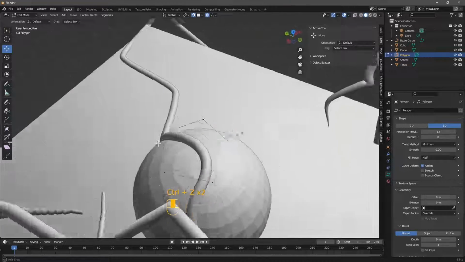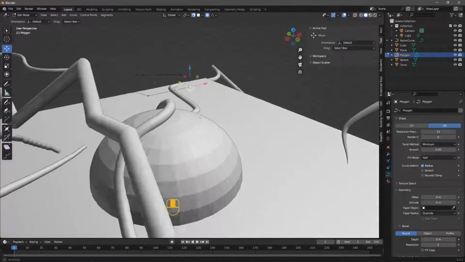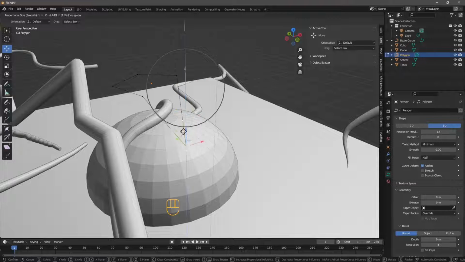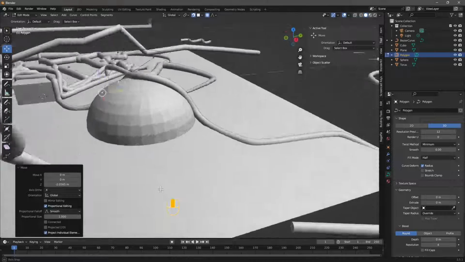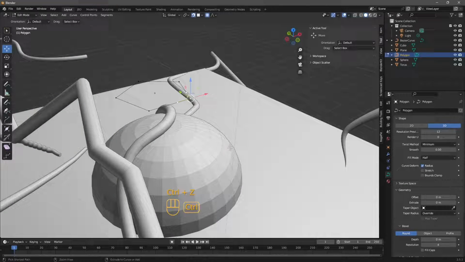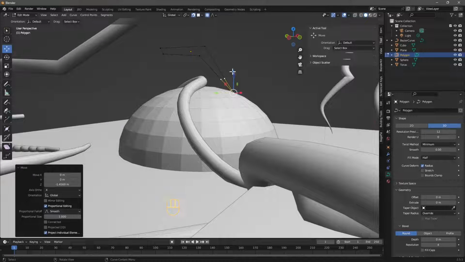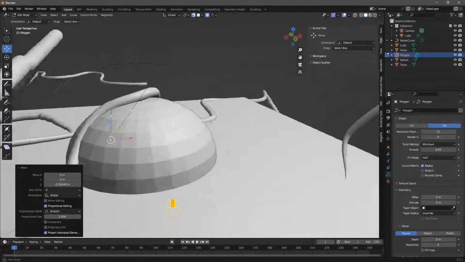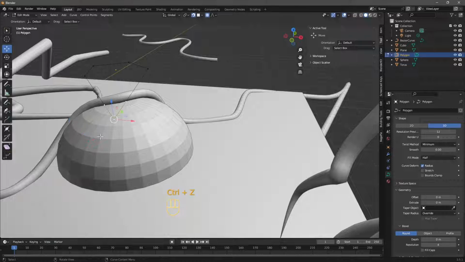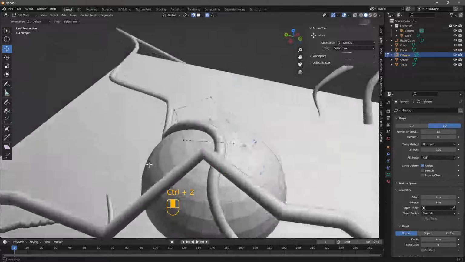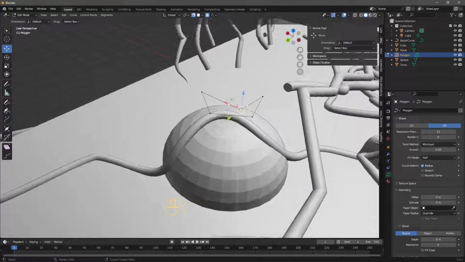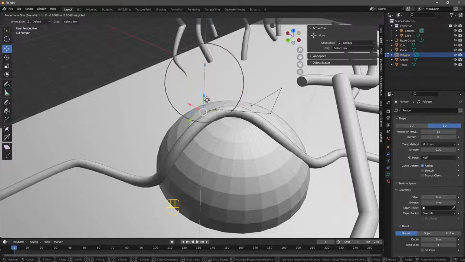If I want to snap and make it projected, well, if I use the Z, it's not going to care. It's just going to snap eventually. So if I continue to push it, you can see it moving from that. It's going to be a little bit difficult, but in the end, I can figure it out.